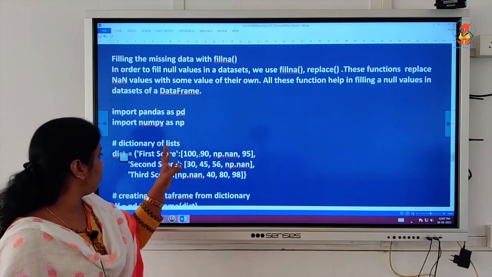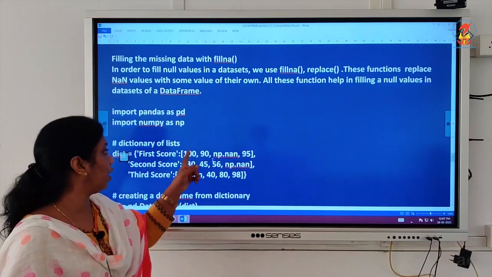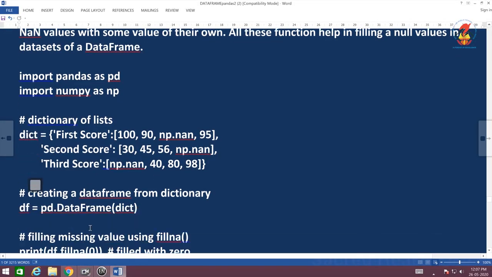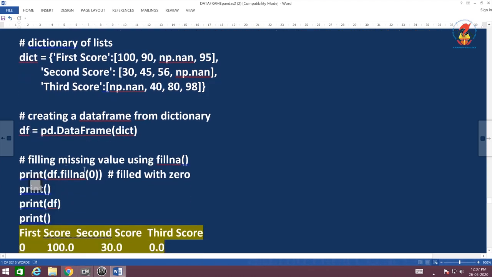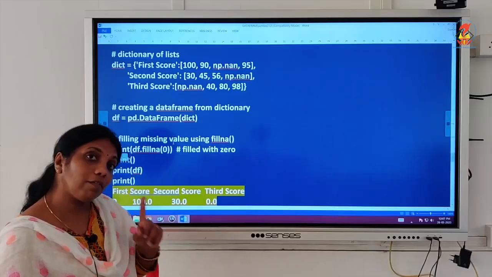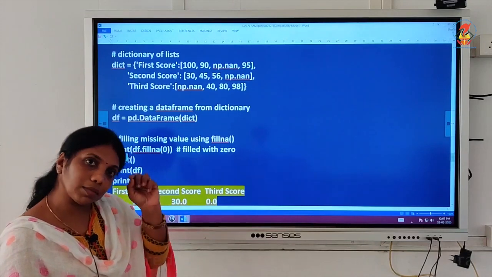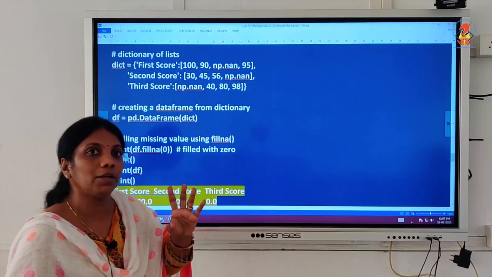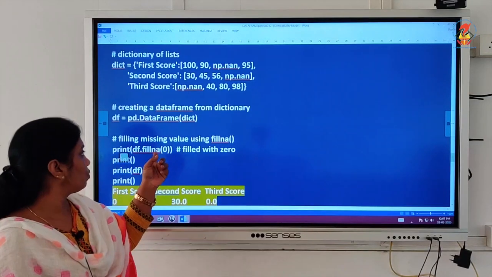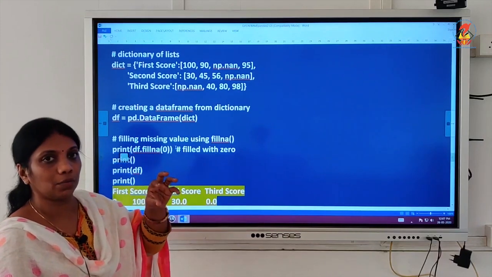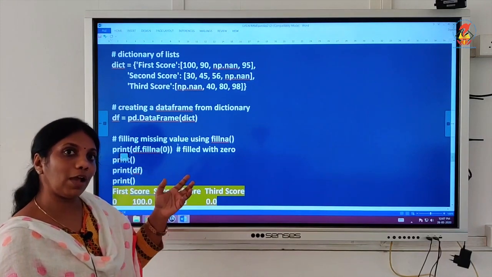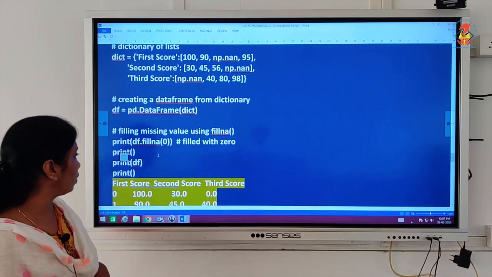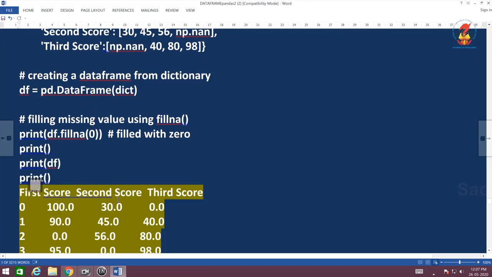I used another example where first score, second score, third score were given, and in all these lists I had given one NaN value, and we used fillna, where definitely you have an argument. An argument is mandatory there. In dropna we never had any argument. That is a comparison. dropna will automatically drop the NaN values. Here if you say 0, then only it will fill it with 0. Whatever you want to fill the NaN values with, you have to specify it here. NaN basically goes for numeric, so we specified 0 because all our values are numeric here.